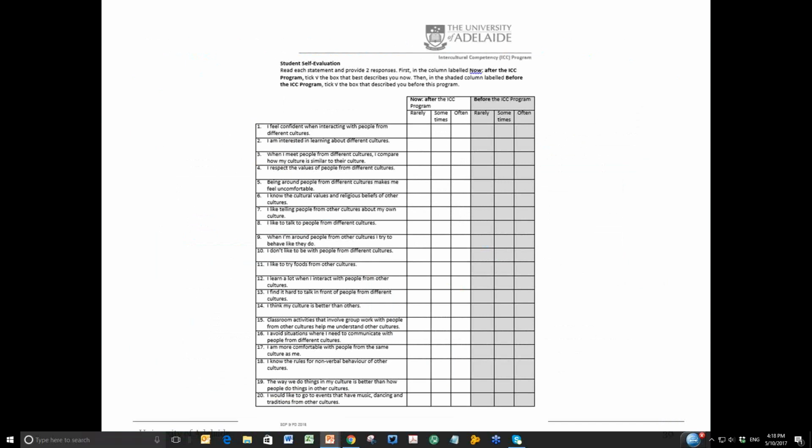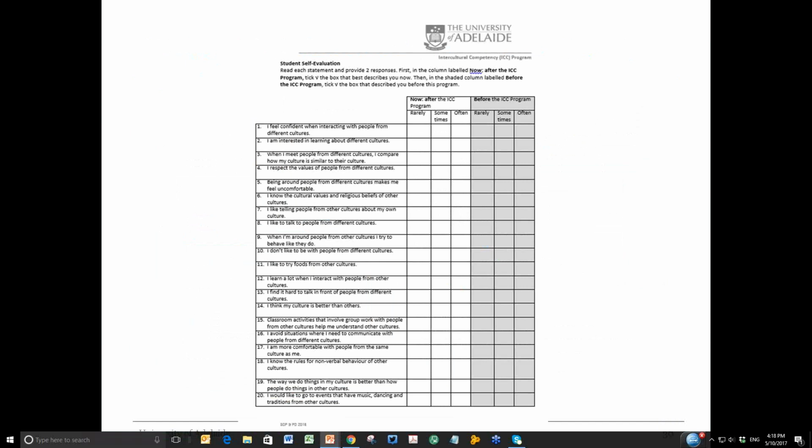Now, up on the screen is something that's pretty hot off the press for us. We wanted to gain a greater understanding of the skills that students perceive they have developed, and whether they feel there's actually been a shift in their ICC skills development over the program. Just recently we've developed this retrospective post-then-pre design tool to assess students' self-reported perceptions of their development of ICC skills. We plan now to use this at the end of each program. It's a self-evaluation. We'll be distributing it to the students, and they'll be asked to rate their perceptions of their development of ICC skills twice.